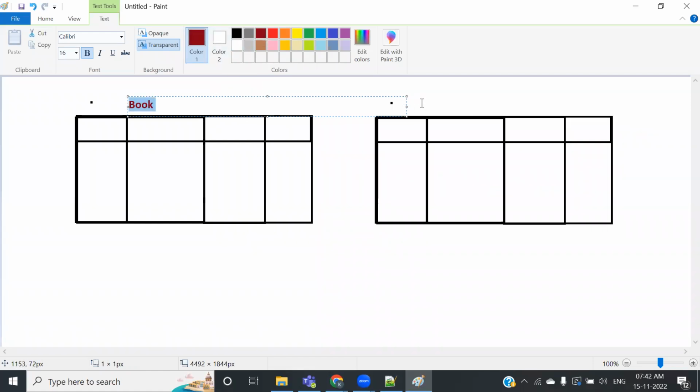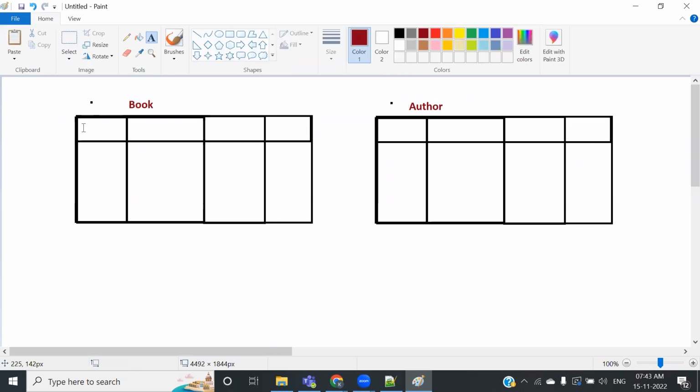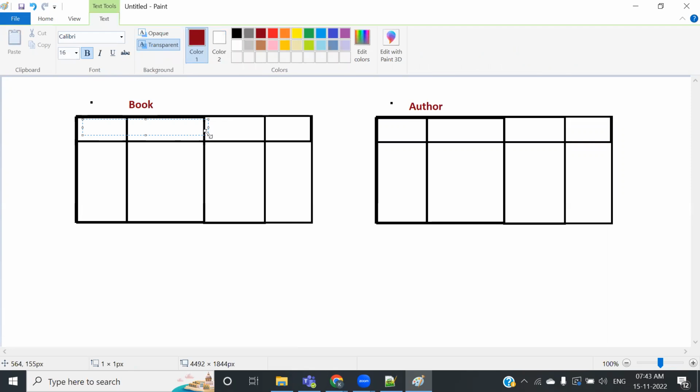And my second object is, let's say this object is an author object. Now both of them have certain fields. Let me try to quickly create them as well. So the first field is ID, and then we have a field like name. ID and name are very common, and for example, let's say ISBN number, and let's say price.